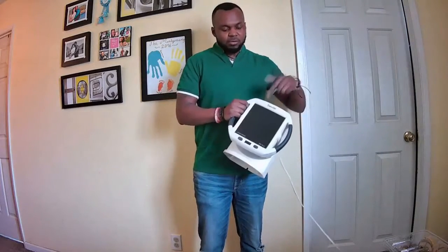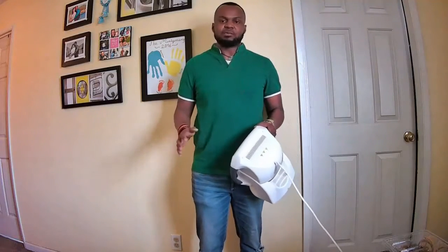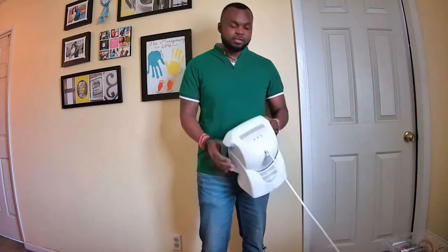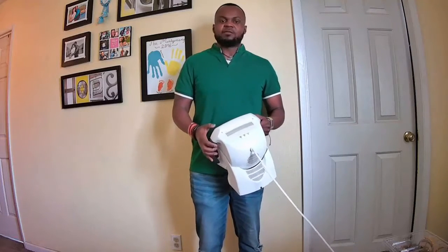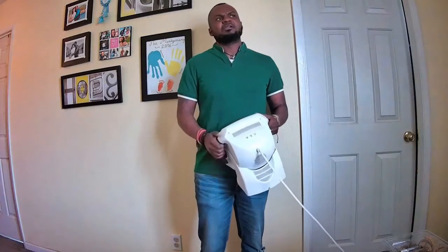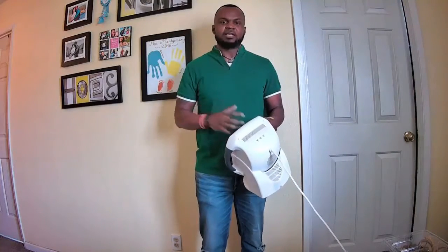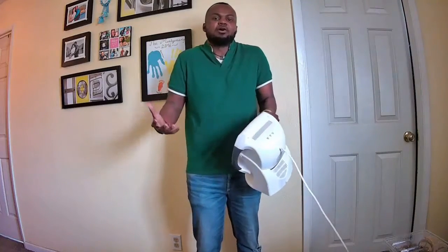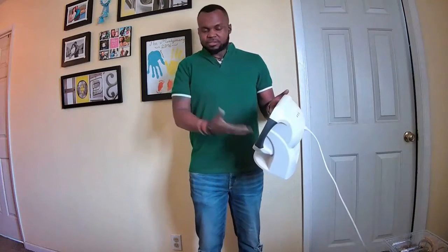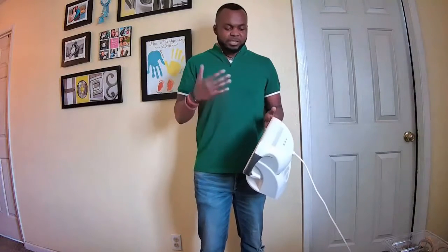This device right here had a huge part in me healing, more so because of the science behind red light therapy. It can take hours to explain all the benefits that red light therapy brings, but if you've had any experience being in certain saunas or spa treatment centers, they have red light and you might think it's just ambience - but no, there's science behind it. This thing has been a miracle worker for me.